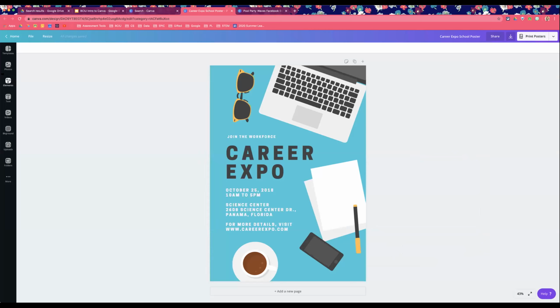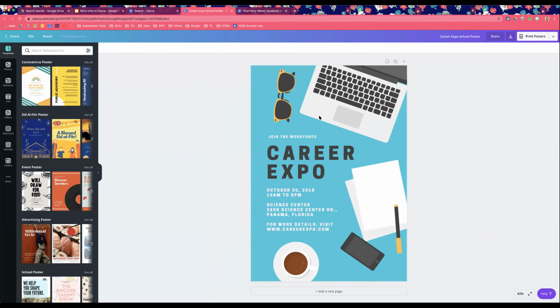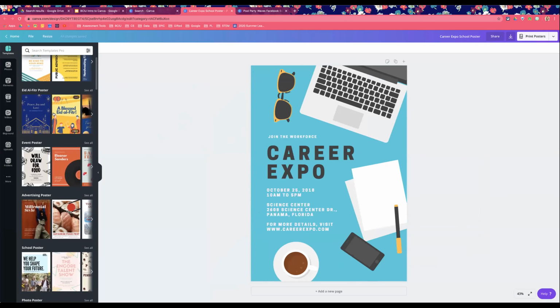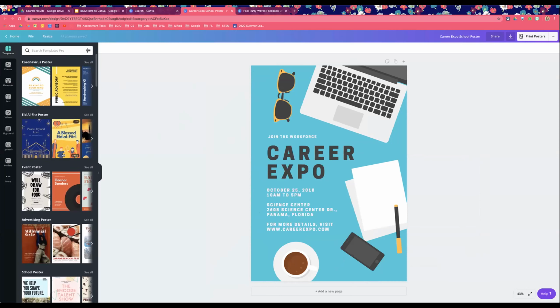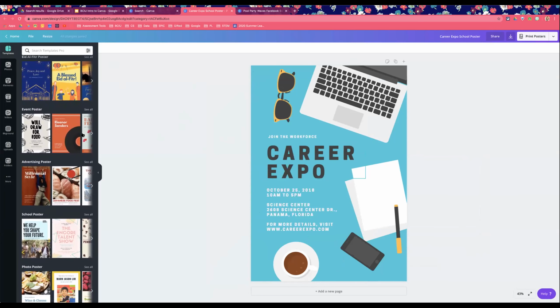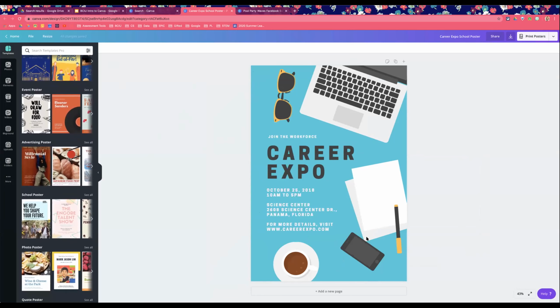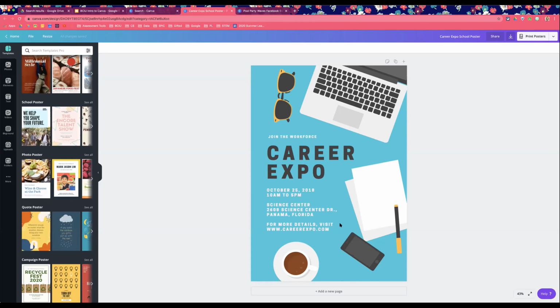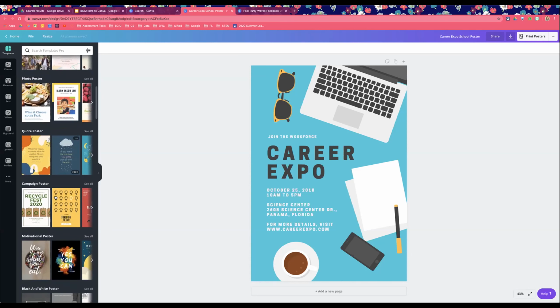So let's jump into here. Here are those menus I was talking about on the left. And if I click on templates, for example, it's showing me what I currently have. And this is a poster. So these are categories of popular posters at this time because of holidays and because of coronavirus. Now it has its own section of templates. So you can go through and at any time I can click on this and change it. Now I haven't changed any content here, so I can click and change and do that. I'm going to keep this one because it has a lot of elements that I want to show you.